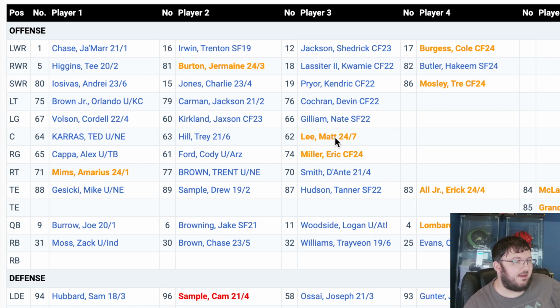It's very possible that Matt Lee doesn't start here or doesn't get play time as a center. It's very possible that maybe we put Matt Lee at left guard or right guard, and kind of utilize him in that category, and then maybe next preseason we utilize him more at center. I just love to see how well Matt Lee does. He's, for all intents and purposes, a Swiss Army knife. If he can work, if he can blossom for this team, this is exactly what we needed. A depth piece that could do pretty much everything on the offensive line outside of tackles.